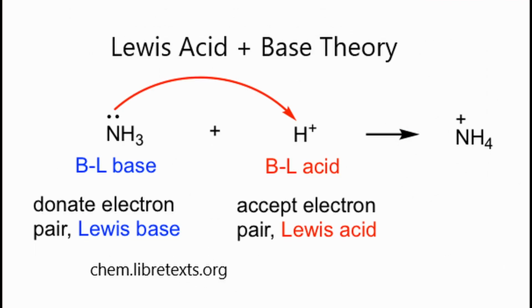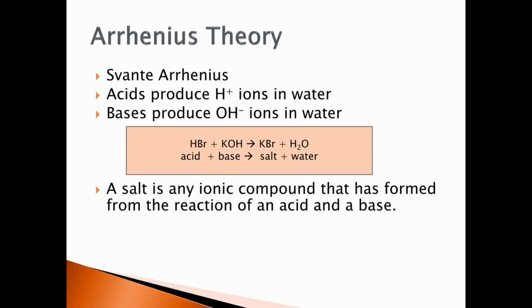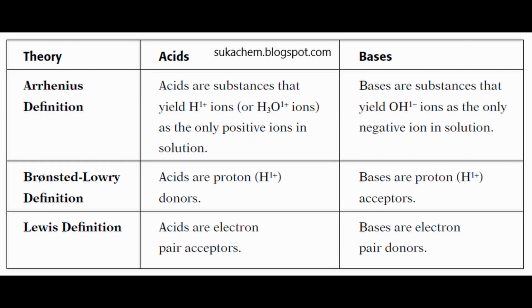Number 3, a Lewis acid accepts an electron pair from a Lewis base. Conversely, a Lewis base donates an electron pair to a Lewis acid. Arrhenius acid-base theory restricts itself to aqueous solutions in water. Bronsted-Lowry acid-base theory is essentially Arrhenius theory extended to any solution. Lewis acid-base theory is even more general and encompasses both Arrhenius and Bronsted-Lowry theory.